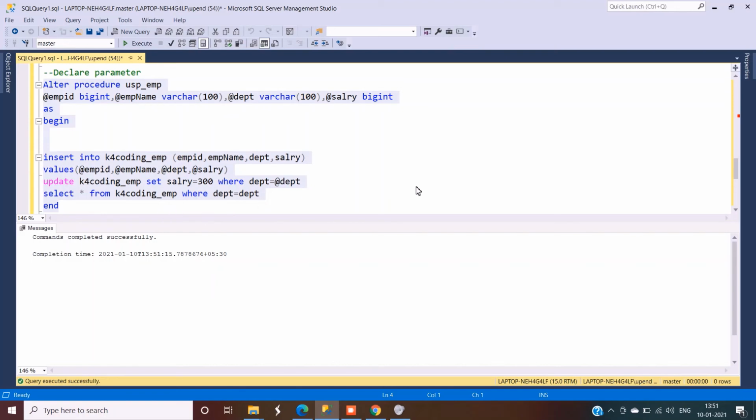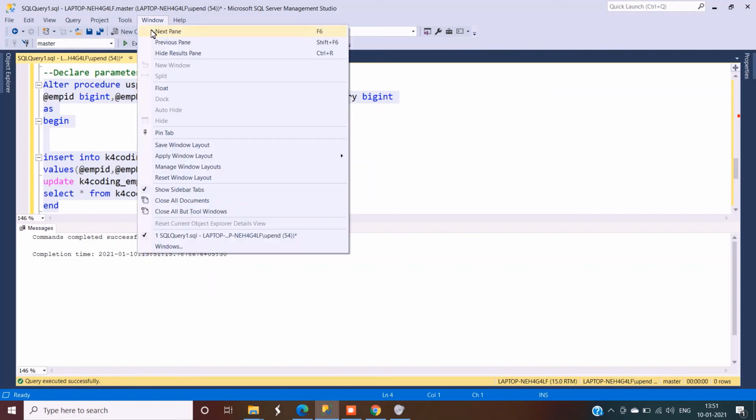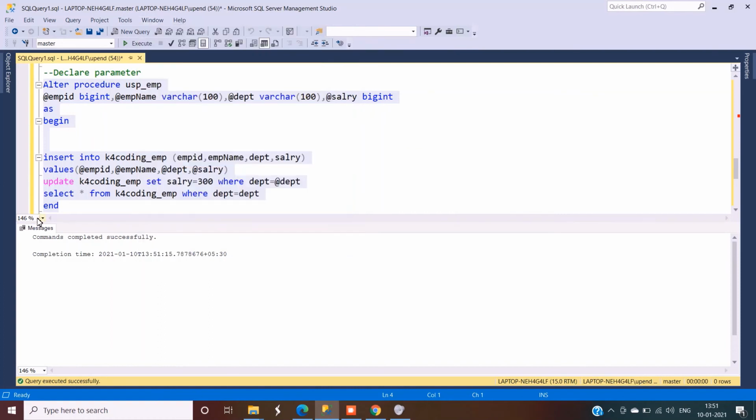Now I'm trying to split the window to show you the query on one side and the execution on the other. I guess there's no option available in SQL to show the result window on the right side. Okay then, so we can continue over here.